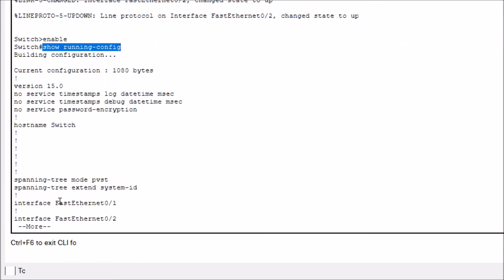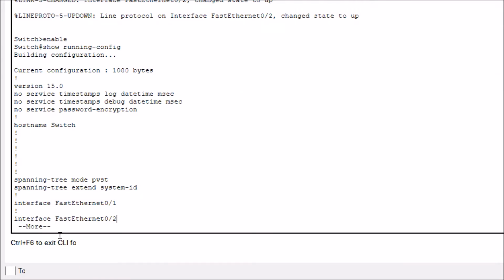Okay, moving down, spanning tree mode. So actually, these are just basic information na wala pang settings, okay? The same for the interfaces. So we'll see may mga interface FastEthernet 0/1, 0/2. Our shortcut key to go to the next line: kasi we see on the last line there is the word more.